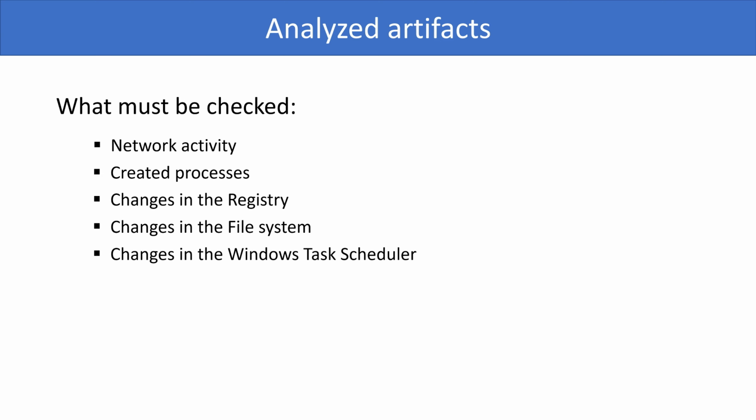During its operation, if designed, the malware will attempt to embed itself in the system for automatic startup and further spread across the network. For this purpose, the program will make certain entries in the registry and task scheduler. Moreover, we are also interested in which files are being created or deleted, as well as which programs and processes are launched during the malicious program's activity. We will delve into all these aspects further in this video.